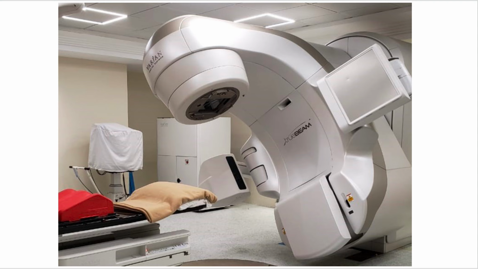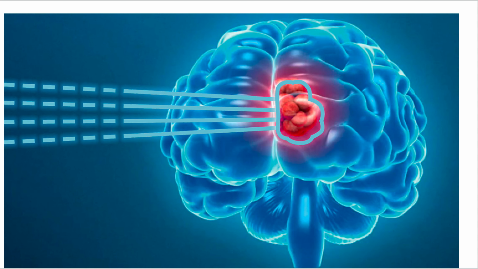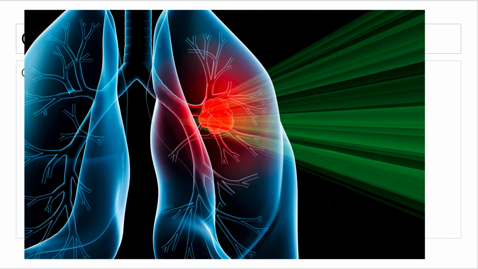There are a number of different types of radiation therapy that radiation oncologists have in their arsenal to treat a variety of different conditions. This right here is a linear accelerator for photons and electrons. On the left is an orthovoltage machine for lower energy photons, and on the right is a proton therapy gantry. When treating Dupuytren's disease, the most common types of radiation used are electrons and low energy photons called orthovoltage, because the area we want to target is very superficial. High energy photons or proton therapy is generally reserved for treating tumors or other conditions deeper in the body, like brain cancer or lung cancer.